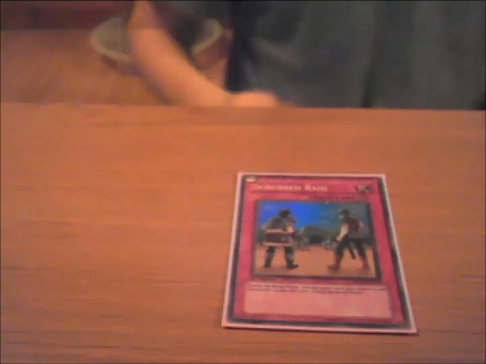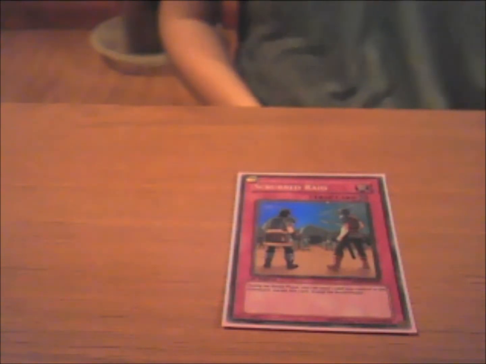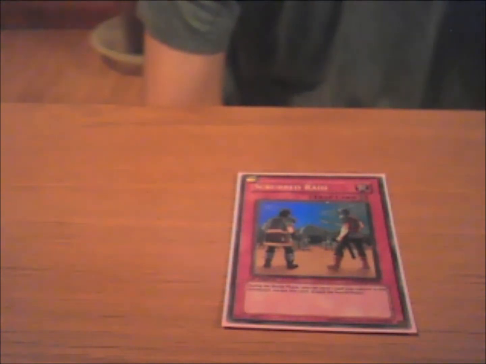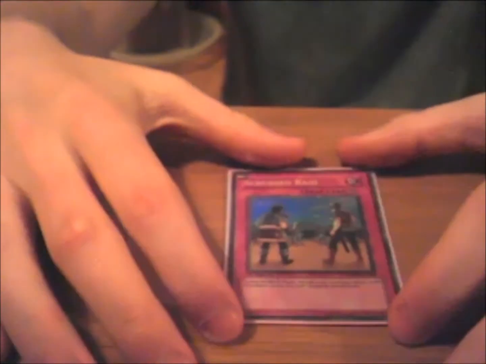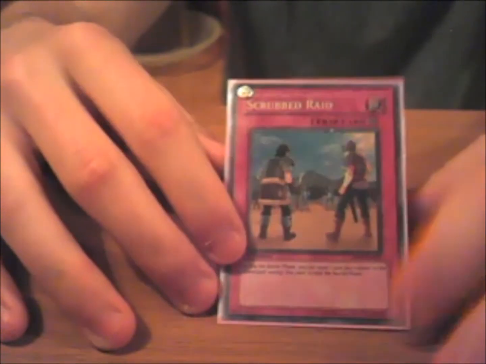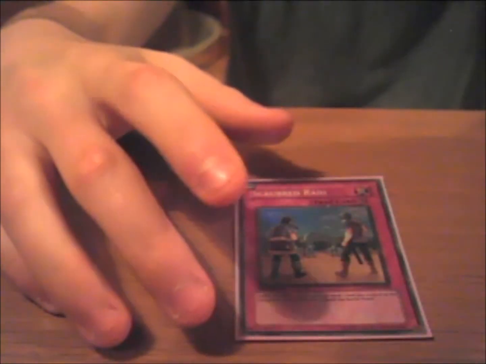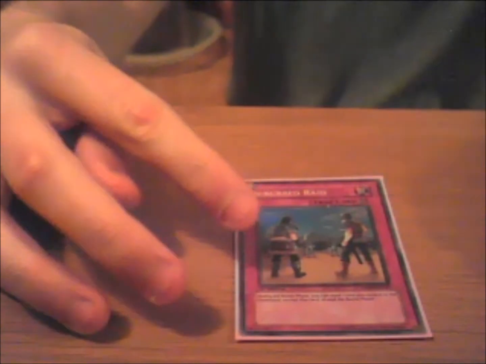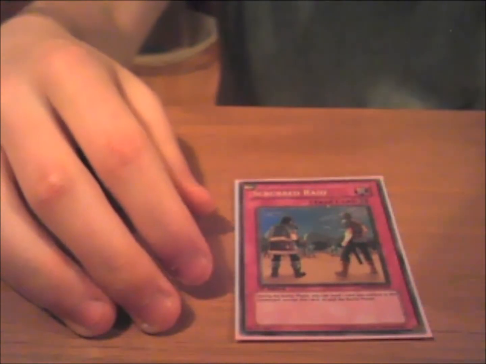Personal favourite of mine, Scrub Raid. For those of you who don't know what this card does, basically you can destroy 1 card you control to end the battle phase. And it's quite smart using this card in this deck. If you've got face-up Vylon equipped spell cards and you or your opponent attacks, then you can just pop one of your equipped spells, Element kicks off and you get your tuner.